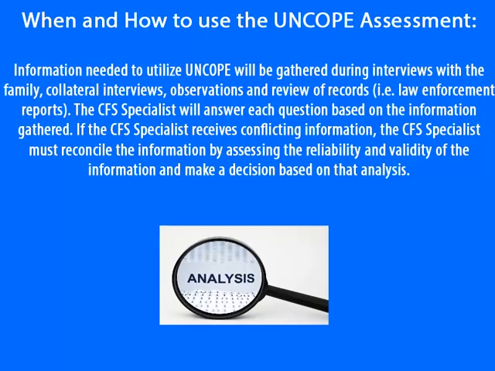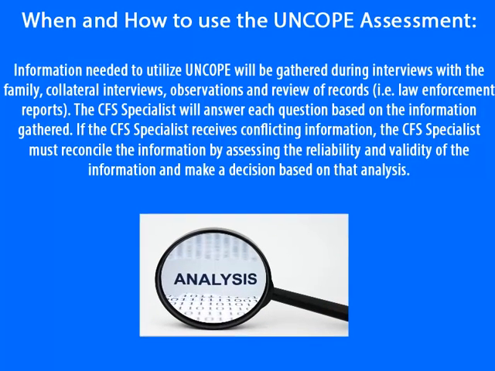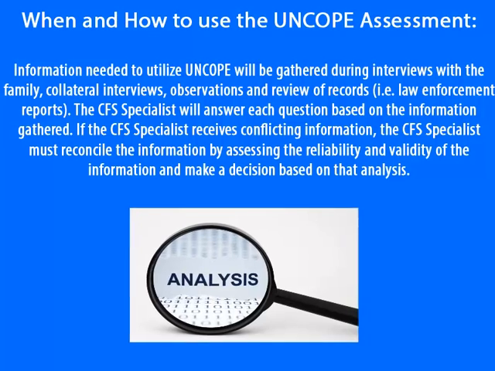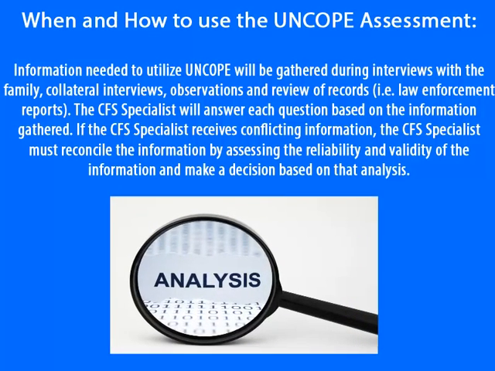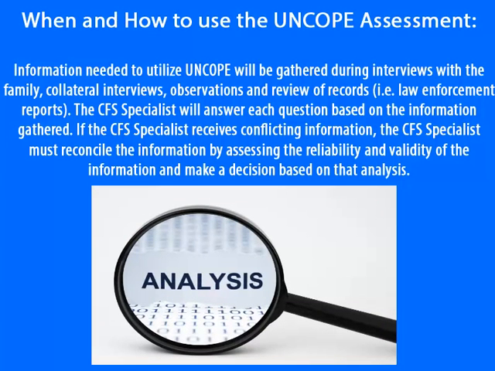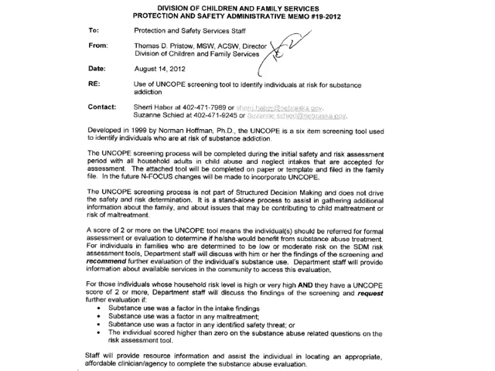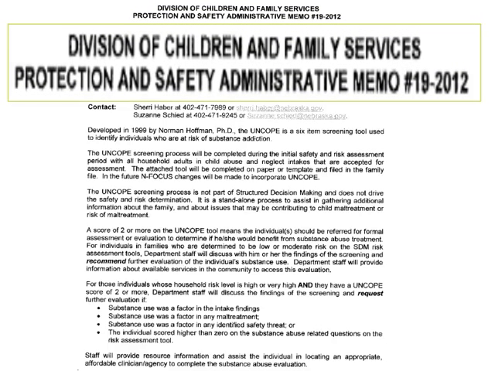Information needed to utilize UNCOPE will be gathered during interviews with the family, collateral interviews, observations, and review of records, like law enforcement reports. The CFS specialist will answer each question based on the information gathered. If the CFS specialist receives conflicting information, the CFS specialist must reconcile the information by assessing the reliability and validity of the information and make a decision based on that analysis. There is also a Current Protection and Safety Administrative Memo, number 19/2012, that deals with use of the UNCOPE assessment.